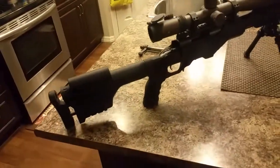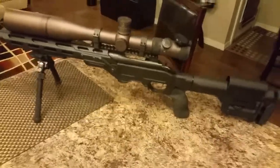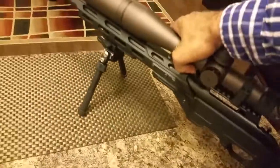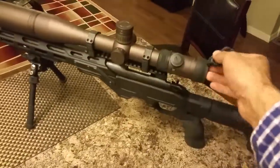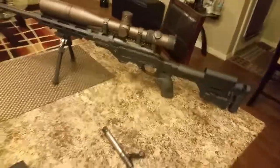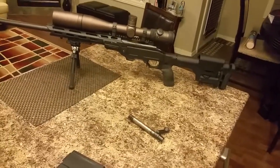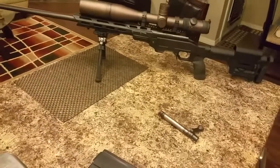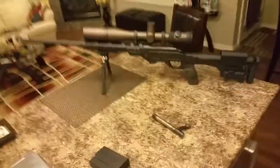Now, like I said, this is a fully modular system. You can add to it whatever the hell you want. You could, you know, increase, decrease the weight of the system depending on what you have on. This is pretty heavy, very, very heavy. Again, it's only a 223, so there's no recoil there, but it's just lovely enough that you can actually see, depending on the lighting condition that you have, your own bullet trace, right? And you know, you could push a 223 far out there. Even in a 1 in 12, you could push it, right? Emrad has a video out there where he shot 1,000 yards with a 55 grains, I think it is. I haven't pushed it that far out.